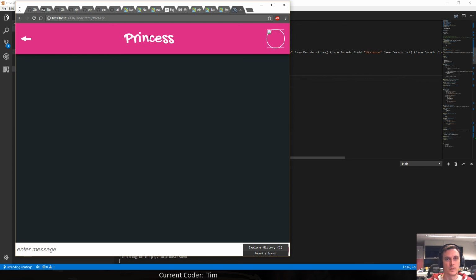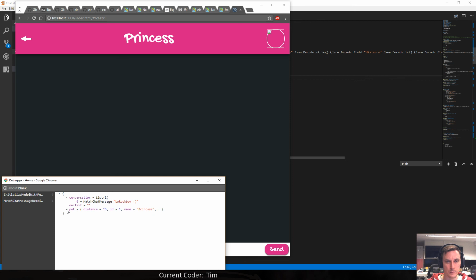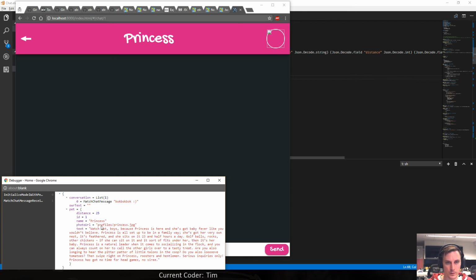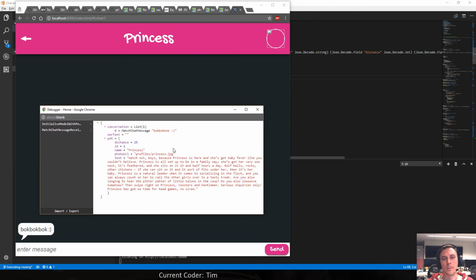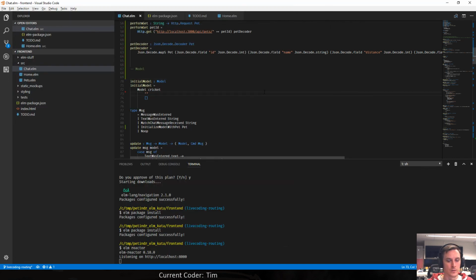Oh! You do get princess, but the URL isn't parsed correctly. And we are getting results as well. Why is that? Is it being escaped or something silly? So let's check what our pet has. Photo URL. Ah, yeah. So photo URL doesn't get prefixed with the base URL on the server side, I mean.